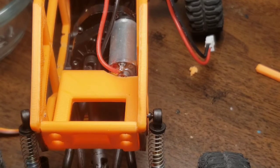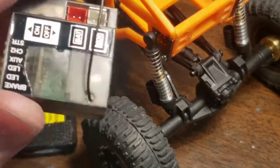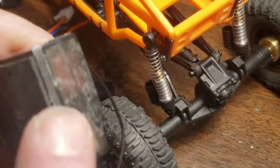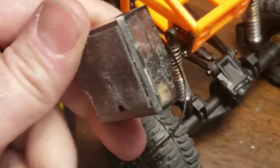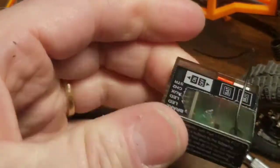I got 10, and I wish I'd have bought probably 12 or 13. So I need to find one I dropped, and I'll continue the build. The latest modification, I took the sticker off this, which is no big deal, but I've also sort of trimmed the back corner of this with a Dremel, just to reduce the inner footprint of it.